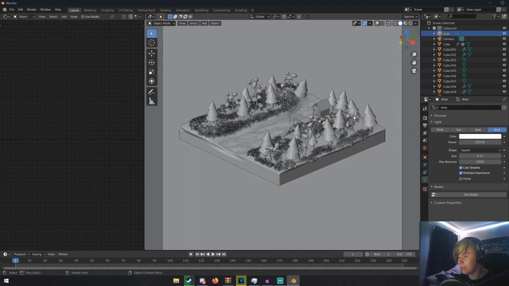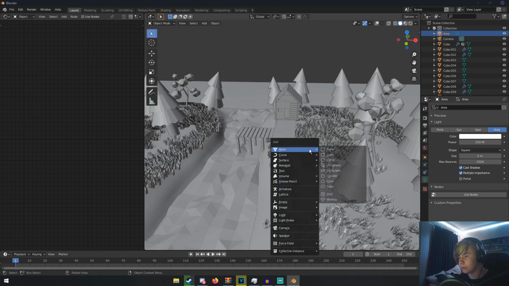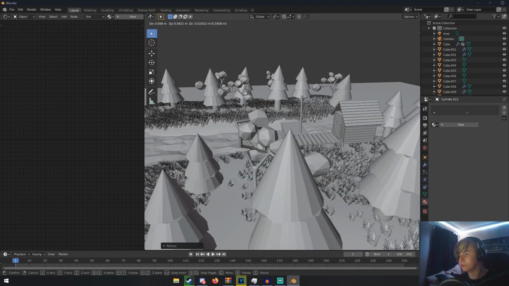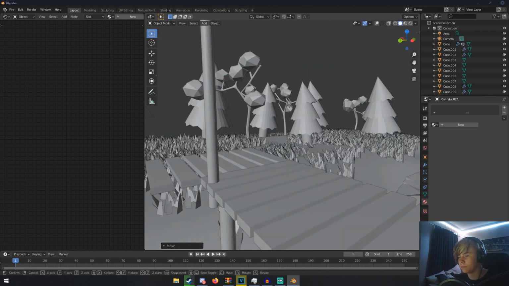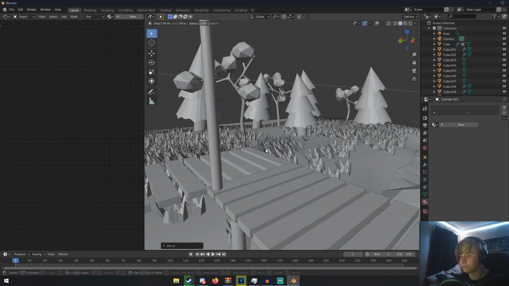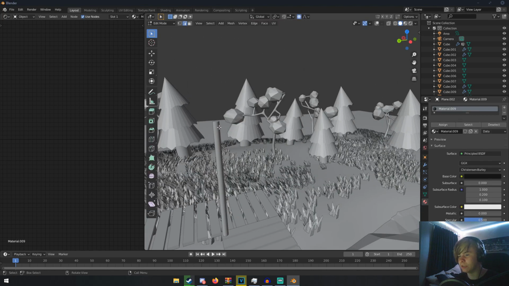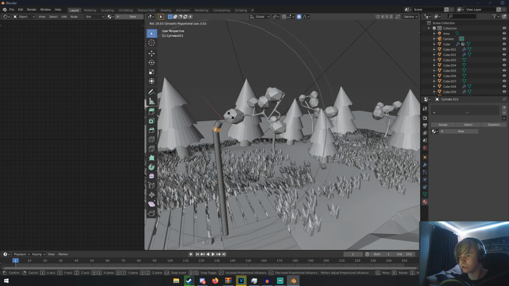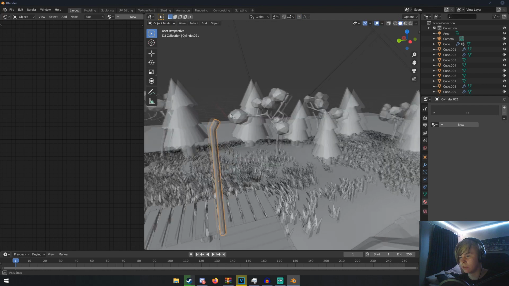And once we have that, what we can do is make a little lantern thing. So I'm just going to make another cylinder and bring it down, scale it up to a sizable pole size. Bring it over here, bring it to where it's kind of sitting on the dock. Bring it down. And once we have that, we can click the cylinder, tab into edit mode, add a loop cut right here, nope, not right there, add a loop cut right here, and then Alt Shift that, and then we can just move this a little bit, something like that.